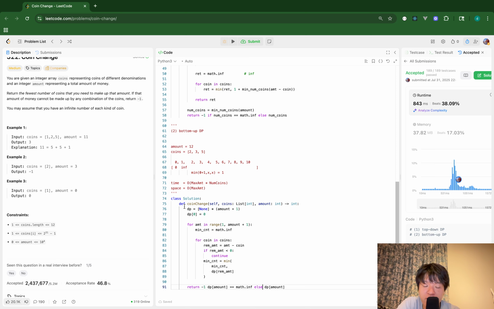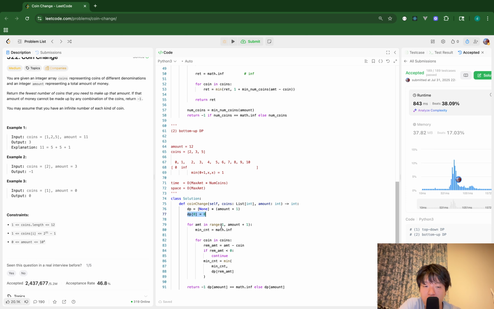So in line 76, I initiate the DP array whose size is amount plus 1 because it begins from 0, 1, 2, until amount. And the first element, DP[0], is 0 because I don't need any coin to make up $0. Then in line 79, I go through each amount from 1 to amount.